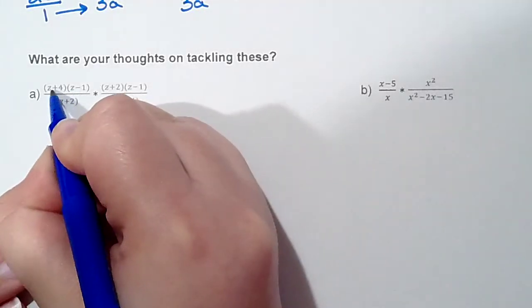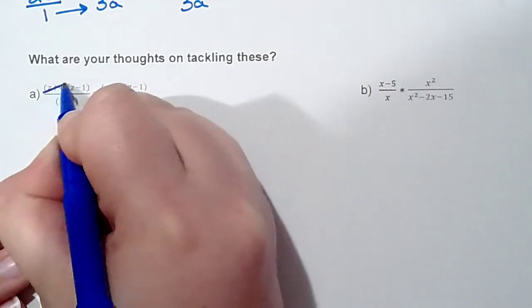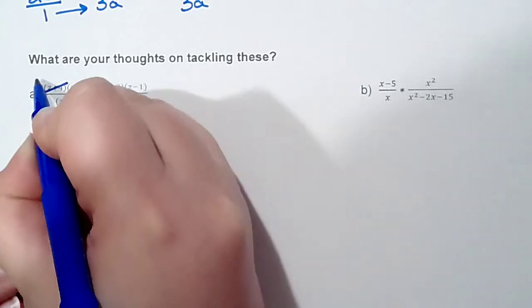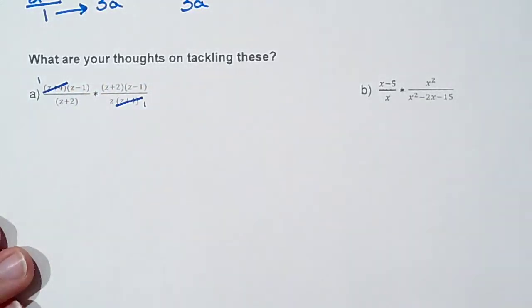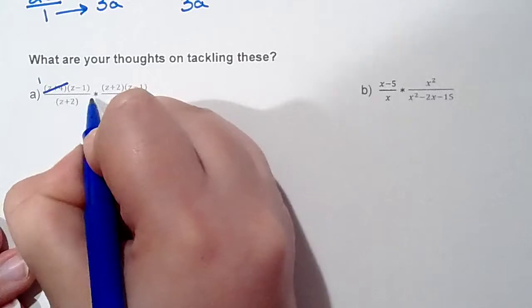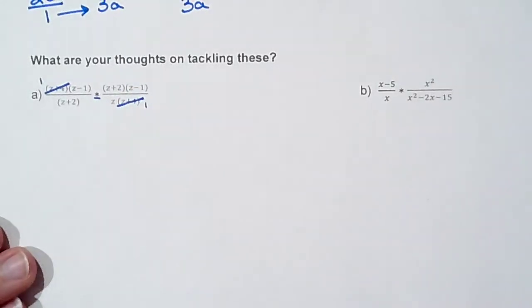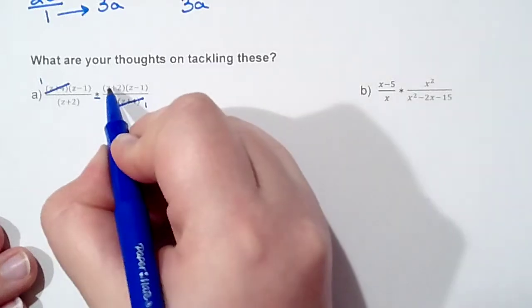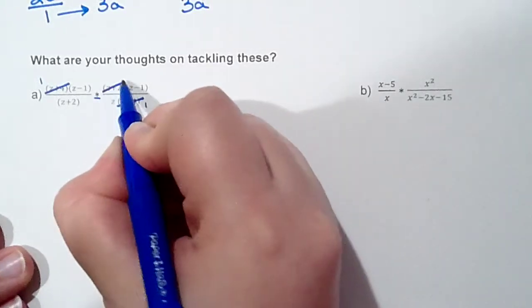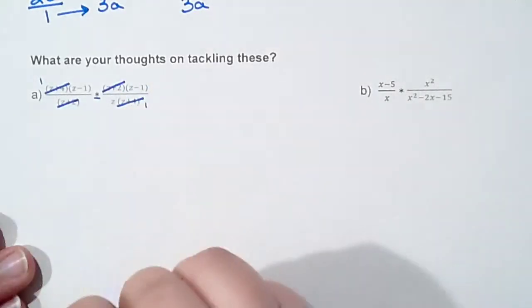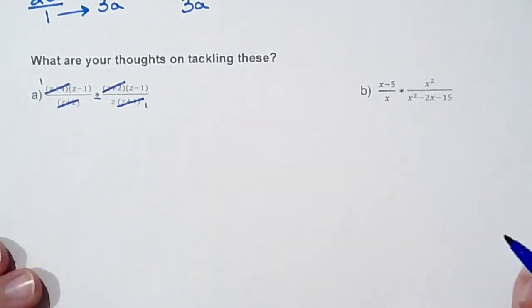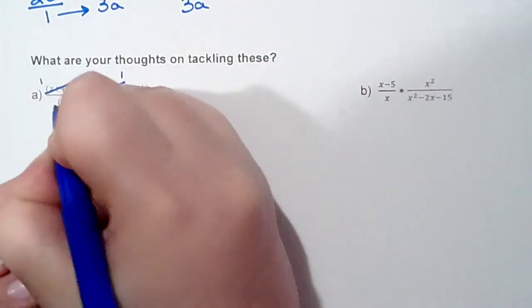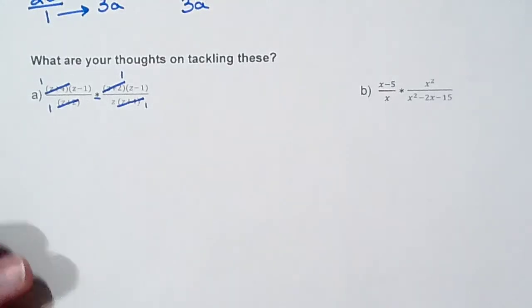So, z plus 4 divided by z plus 4 cancels out. It's just 1 over 1. They're the exact same separated by multiplication, so I can cross reduce. Same thing with this z plus 2. I've got a z plus 2 on top. I've got a z plus 2 on bottom. That's just something divided by itself. It's just 1 divided by 1, folks.